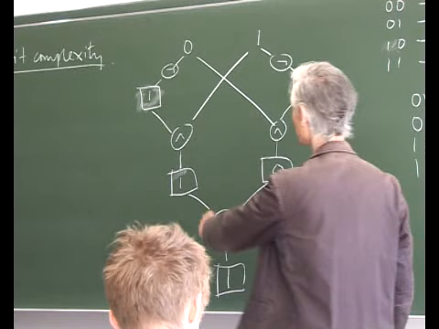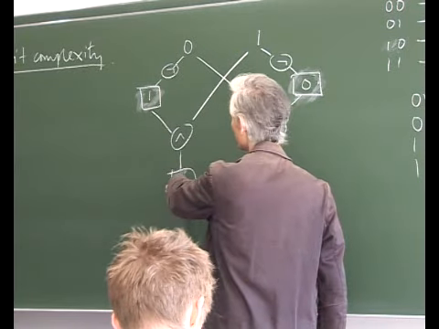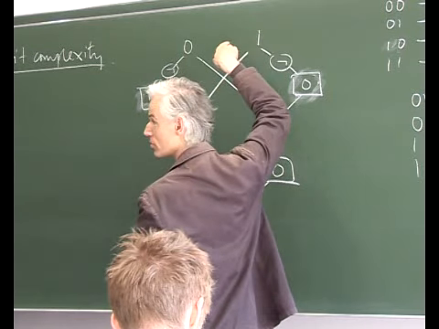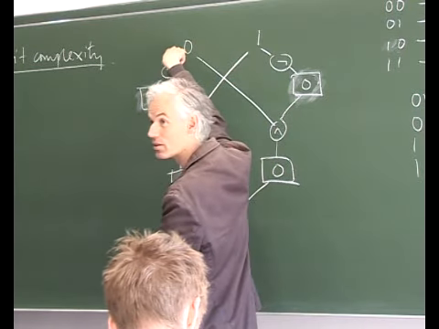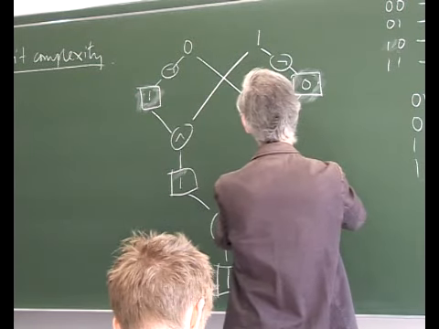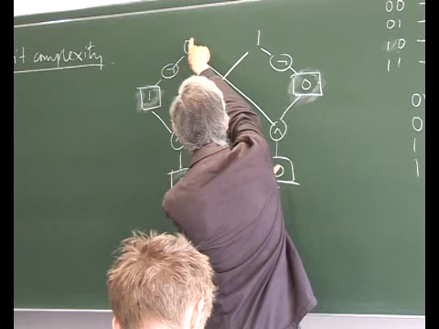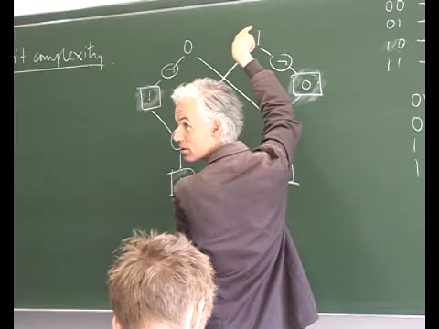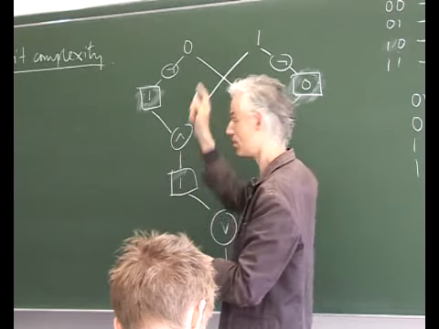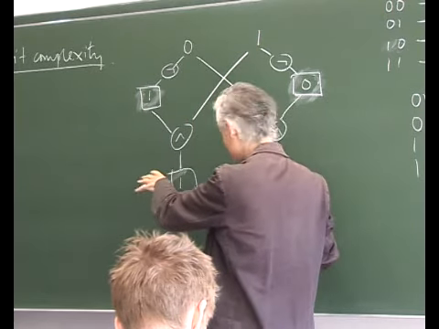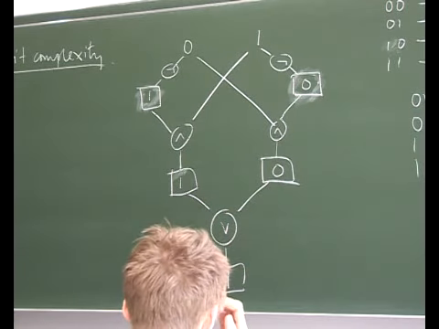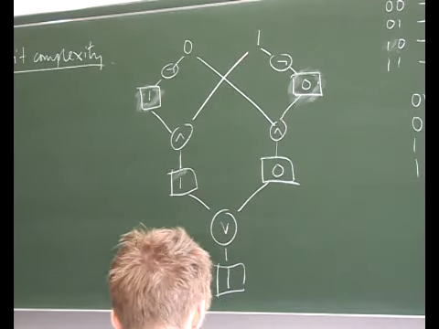So when do I get a 1 here? Only if I've got both a 1 there and a 1 there, which is the case if and only if I get a 1 there and a 0 there. And then I get a 1 here if and only if I get a 1 there and a 1 there, which means I get a 1 there and a 0 there. So I've picked out the two cases I want. I either get 0, 1 or I get 1, 0. And finally, either of those is allowed. That's why I put this OR gate here to get a 1 at the bottom. So now you've seen a very simple circuit for calculating the parity of two bits.